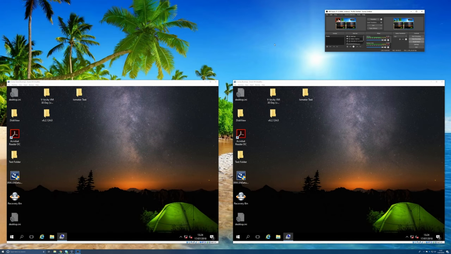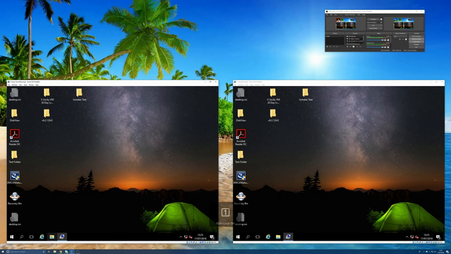Okay, so here we are on my main desktop. Forgive this little window up here on the top right. That's the screen recording studio I'm using. That's got nothing to do with this test. But what does, as I mentioned before, are these two virtual machines, both running Windows Server 2016. So what I'm first going to do is install a copy of the v-locity software onto both of them. Then on this one on the left, I'm going to make sure it's disabled so it can't actually do anything. And then we'll generate a workload with iometer and get the testing done.